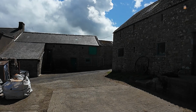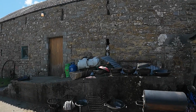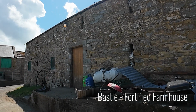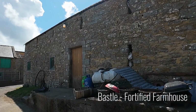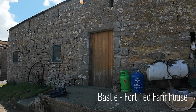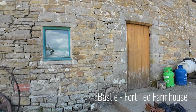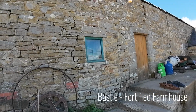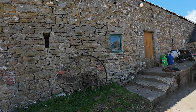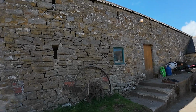So what I wanted to show you, the farmhouse is right in front of us where you report to. I'm just in the farmyard now, but there's no activity going on, and this building here was the original farmhouse, and this would have been made out of the stone from Hadrian's Wall, and it's called a bastle. And I'll put some details in the information section for you to look it up yourself, but effectively this area here, this is post-Roman obviously, had lots of raids from the Scottish reivers, so they would come and raid from Scotland into England, and these properties were for both the stock and people to live in, and could be defended, as you can see from the defensive slits.